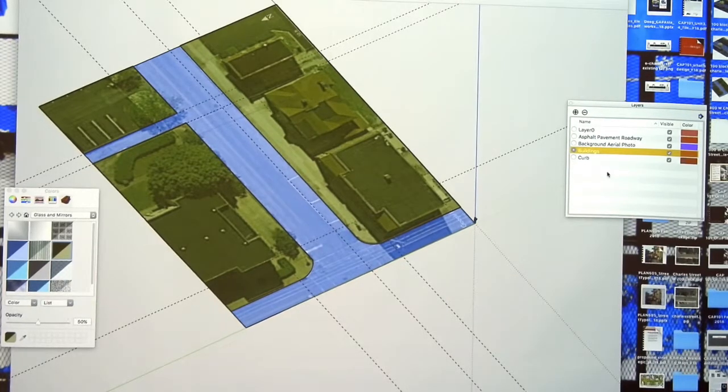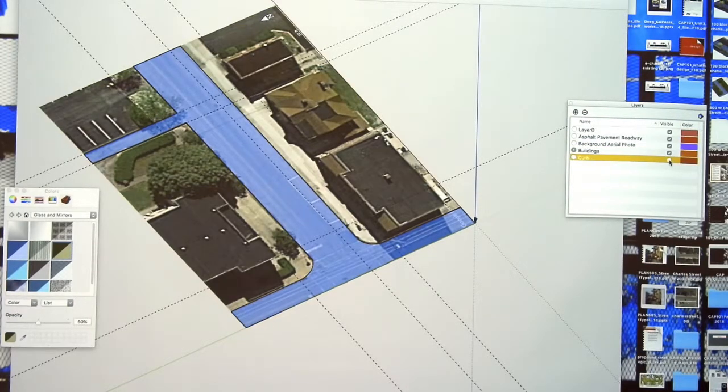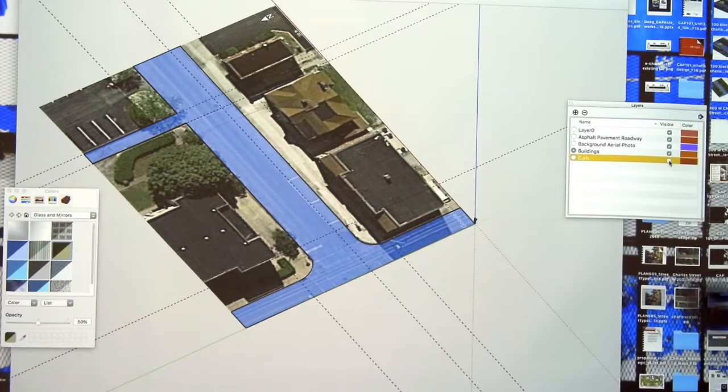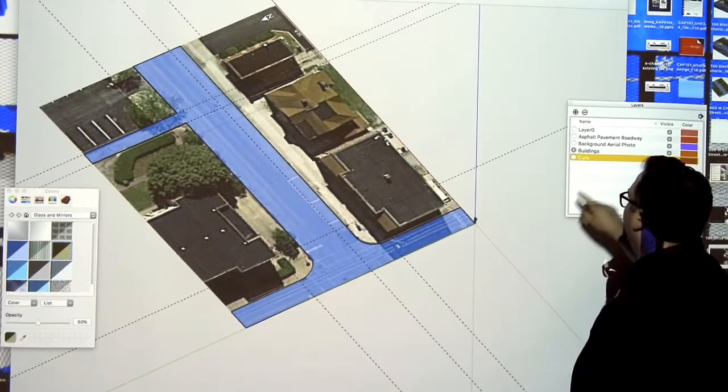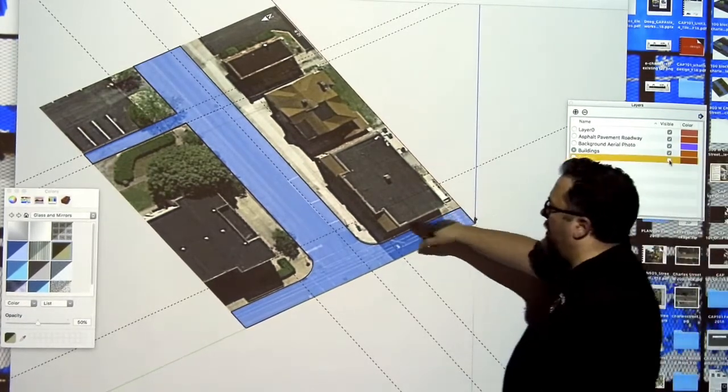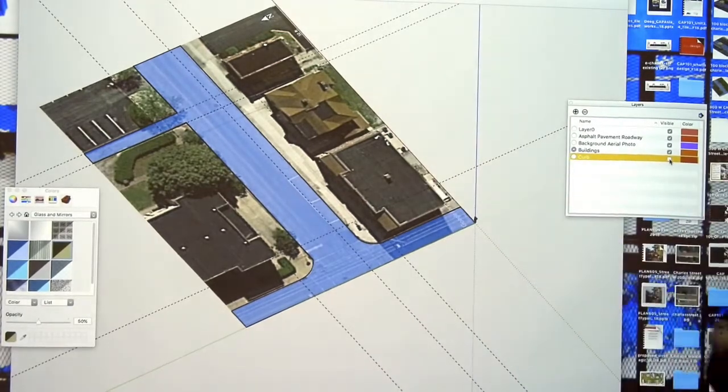That's only if you have buildings. If you only have flower beds or grass beds, that would be its own layer as well. At this point, I'm going to turn off curb, get it out of the way, because I'm interested in these buildings alone at this point.